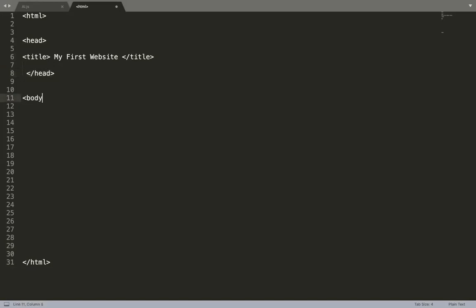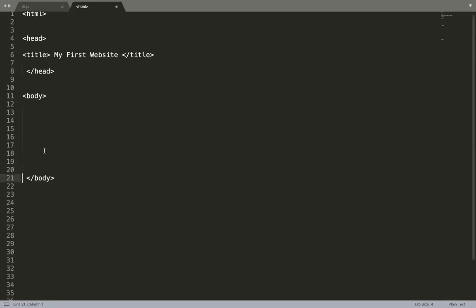So body tag. Now inside these two tags, I'm going to write a lot of things. Even when you go to a website, where the information and everything is, is the body. So here we have a whole lot.